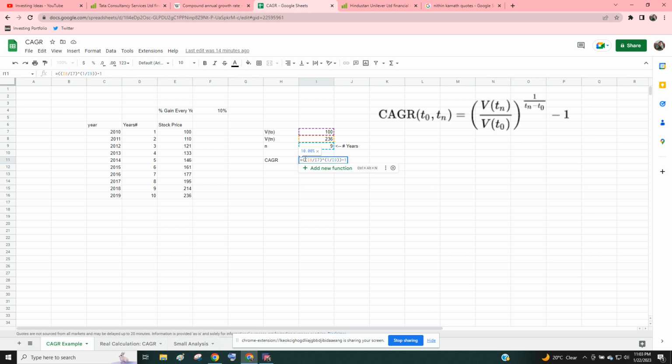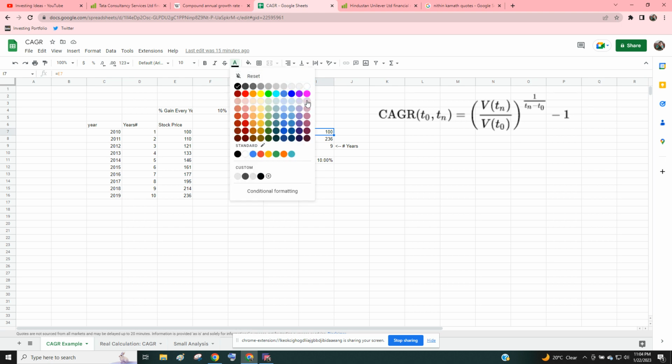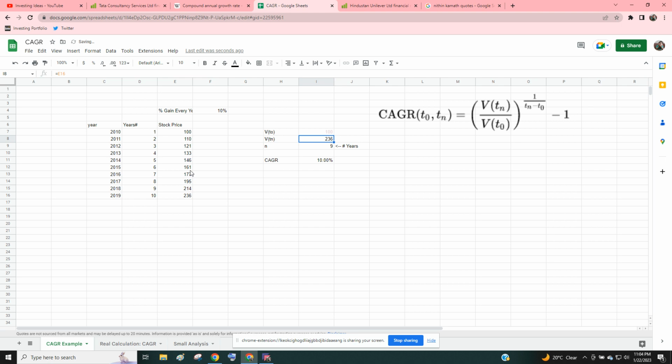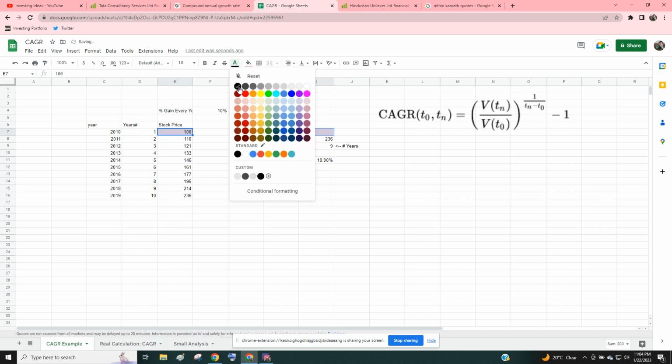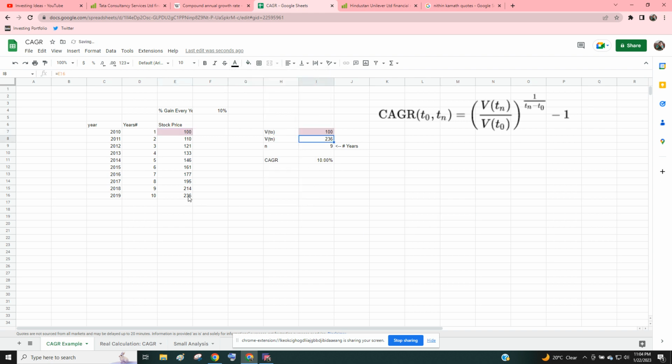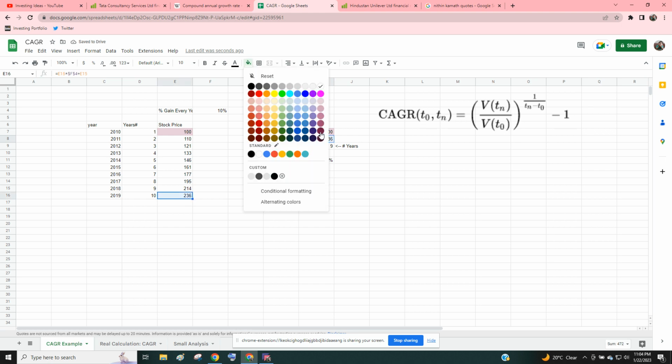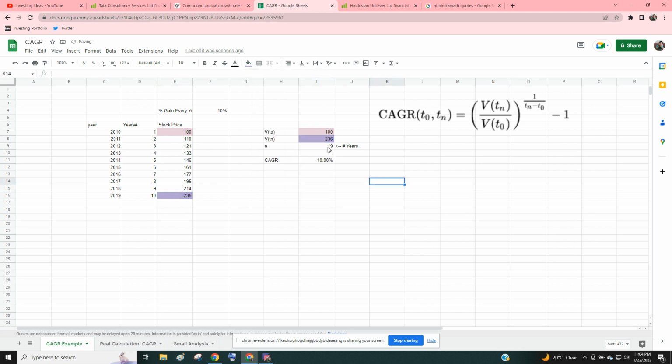I'm not digging in detail. The same thing what you can see, right? This formula I've just noted down as a formula. You can pause and note the formula. So 100 I've picked from here, which is the beginning value, and this 236 I picked here. Sorry, I should have made this background color. Okay, so 236 I picked from here, the after value, and then the 9 years.